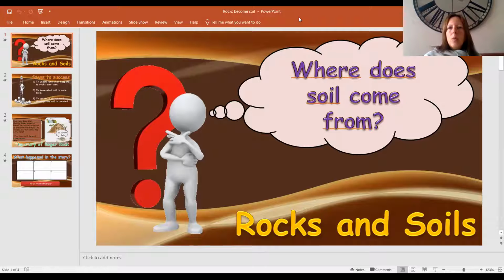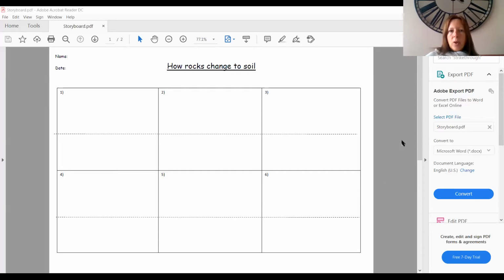Well, what we are going to do is you are going in today's folder to have a look at a storyboard sheet that is in there for you to have a little look at and to see how you can put together your different storyboard. So if I get up for you your storyboard that you are going to be using today, we'll have a little look at it together. So we have got here our story, and it looks a little bit different to the one that we saw in the PowerPoint, and I'll explain why to you in a second.